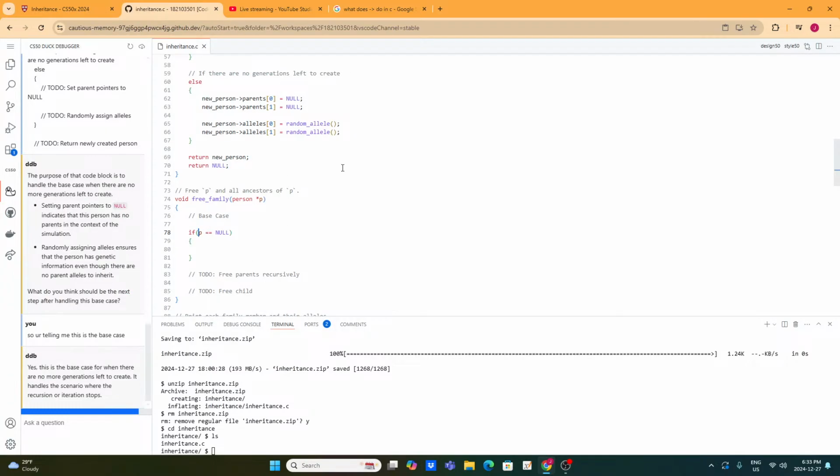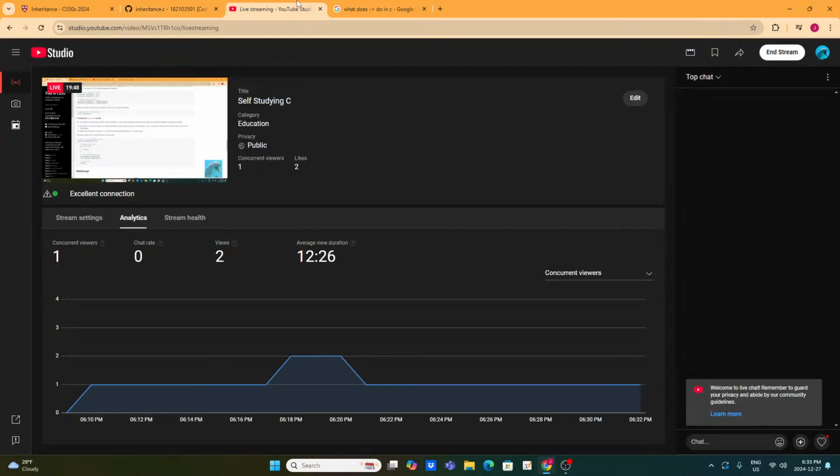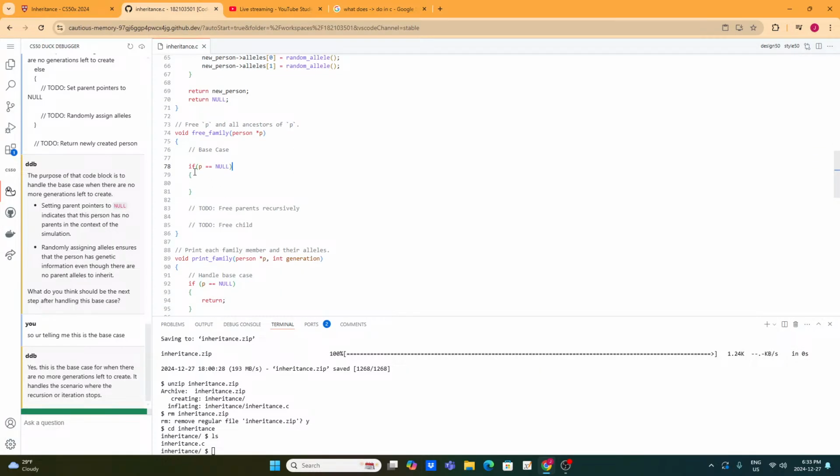I remember doing this in C++ where you have to take the memory, but I don't know if it's dereferencing. Yeah, I have no idea. Okay, so if p is null, then just return. We're chilling, that's fine. It's supposed to do that at the very end once it goes through everything.